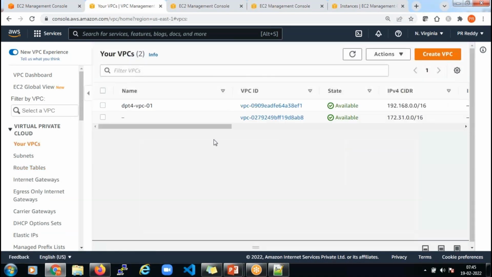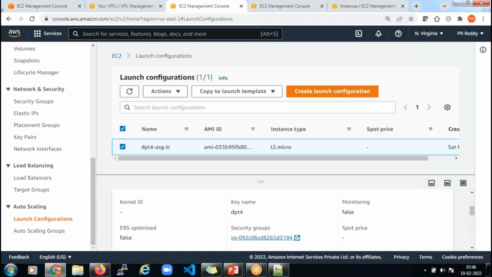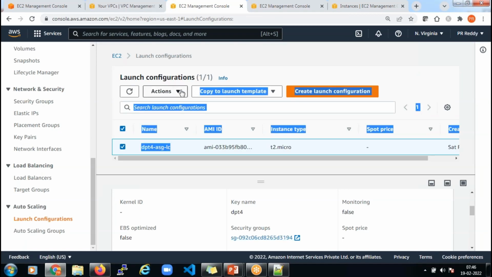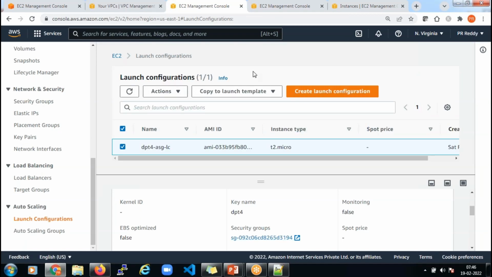If you see, your VPC is ending with EF1, but the security group was created in a VPC ending with AB1. That means the security group currently used by my launch configuration is in a different VPC, and you are setting up the auto scaling group in your VPC, and hence it is failing to create.